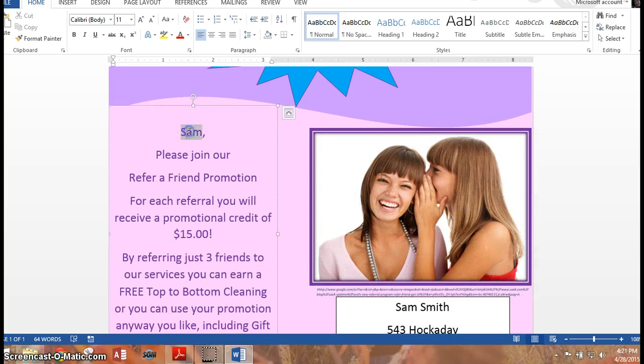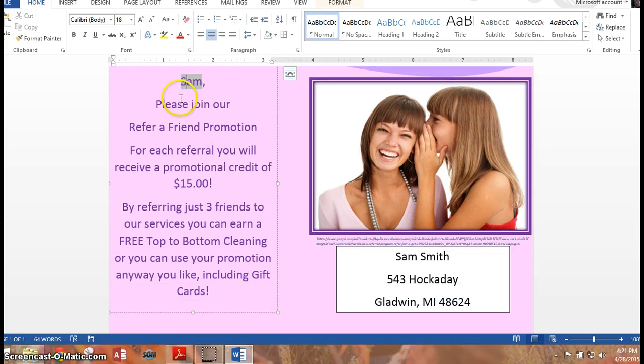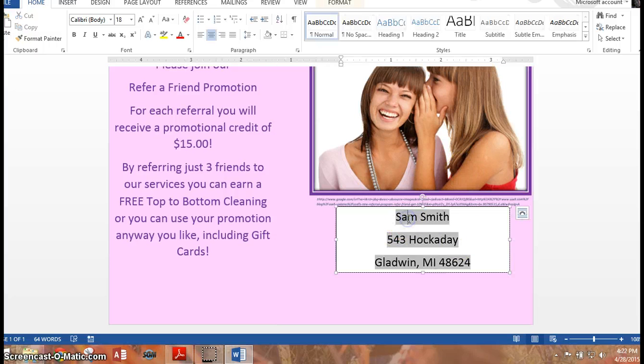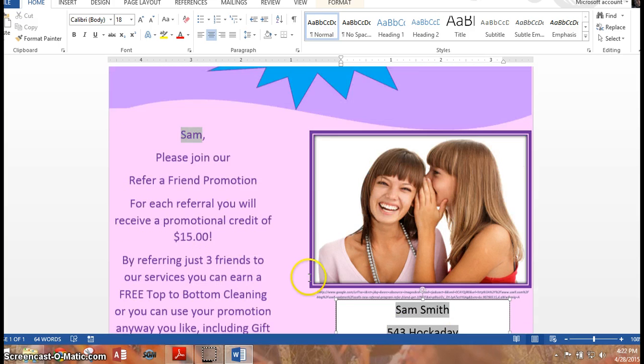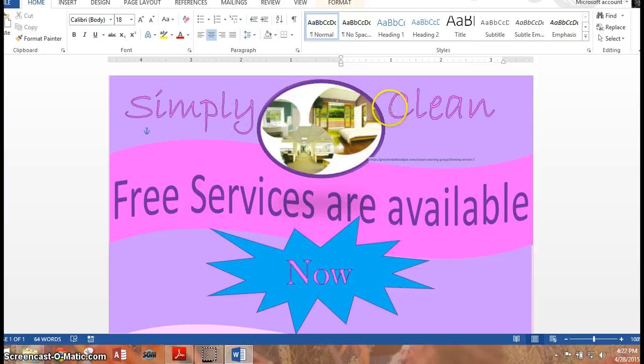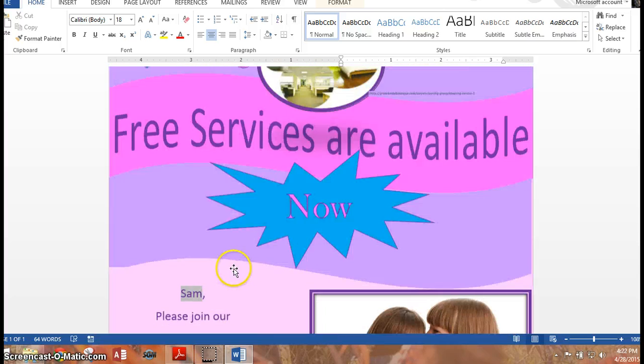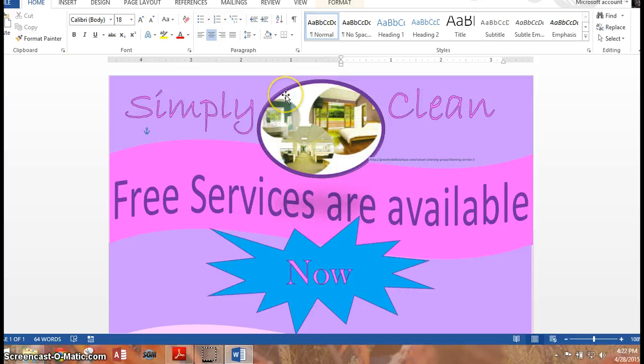And I added a first name from the Access database with the information on the left, which is a nice text box that's balanced on the right by this picture of the nice ladies telling important secrets there, as well as an imported address field from Access. Now you see the entire thing is the purple shade. We have interest with the lines, yet it's uncluttered, it's easy to read. And it's also where I decided to start the logo. You'll see more of the logo in the PowerPoint presentation coming up.